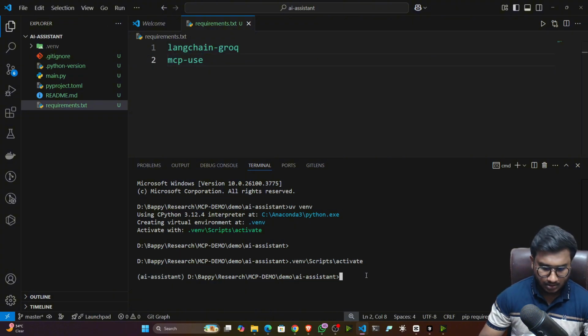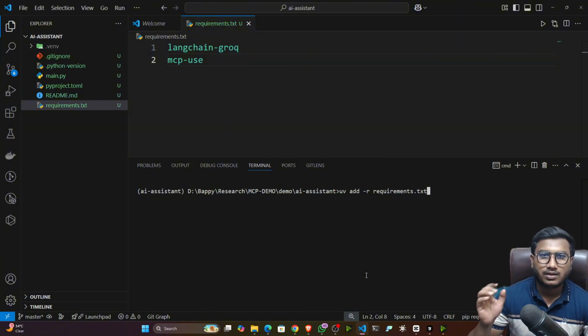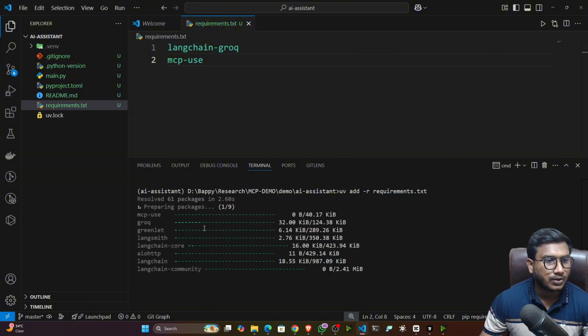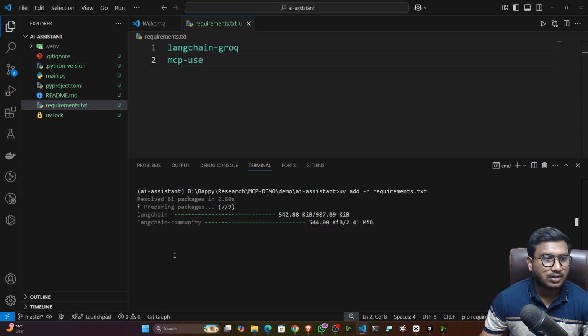So to install it, you can execute this command called uv add. So this is the command: uv add -r requirements.txt. Previously, if we were using pip, we used to write pip install -r requirements.txt, but if you're using uv, you have to write uv add -r requirements.txt. Now if I execute, you'll see that automatically it will get installed. See, and it is super fast, guys. If you just compare with your pip package manager, it is super fast. So let's wait, guys. Once the installation is complete, I'll come back.